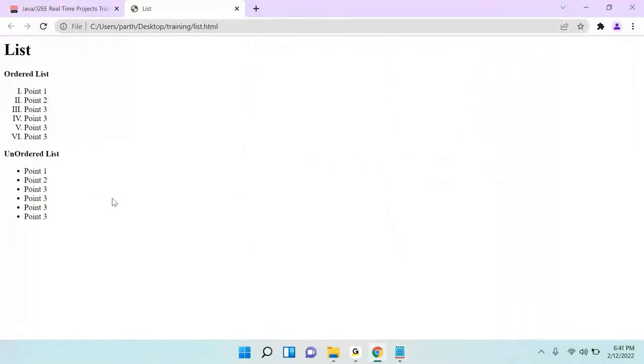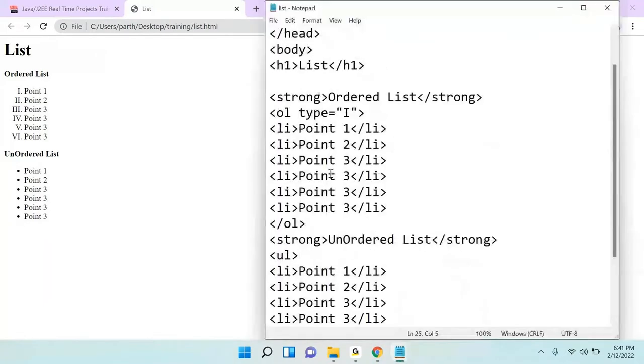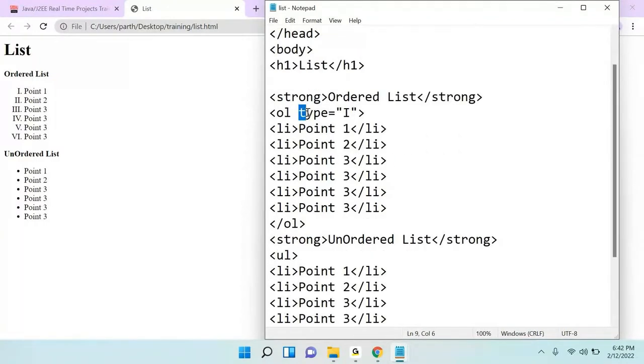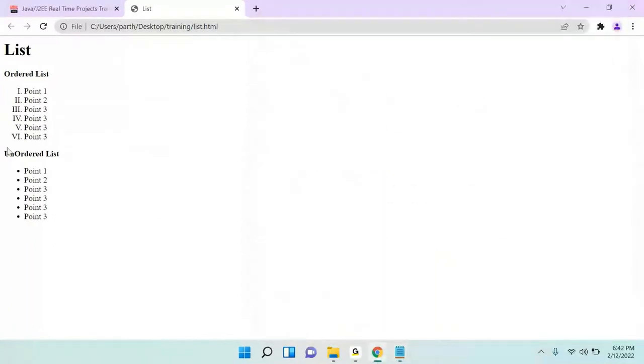You can see that the ordered list contains either 1, 2, 3 or small a, capital A, all these things. But in the unordered list, there is no concept of this kind of text. It is always in point structure. If you ask me the difference between ordered list and unordered list, both look equal. For ordered list you have to use the OL tag, in unordered list the UL tag. But in ordered list, you have type as an attribute, where you define different types of syntax. It may be numeric, alphabetic, Roman character, anything. But in unordered list, there is no such type to define this kind of bullet points.